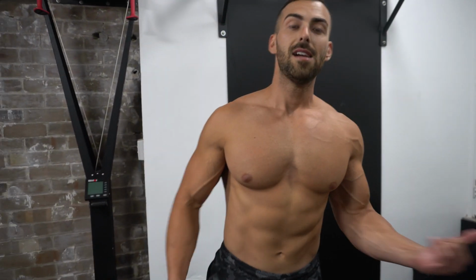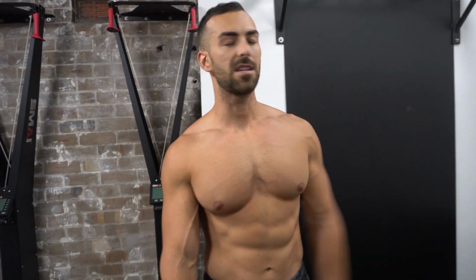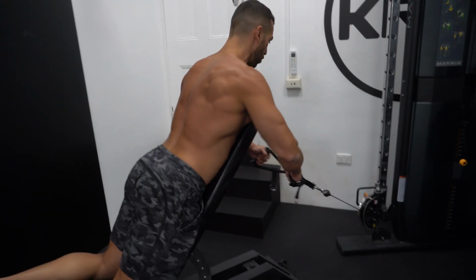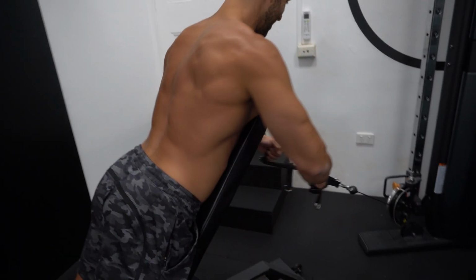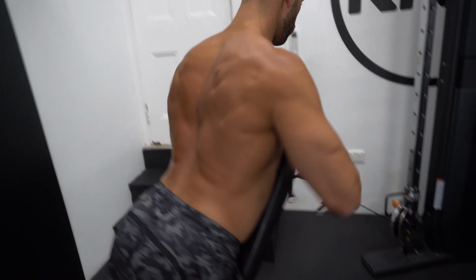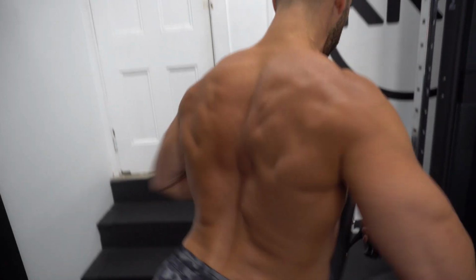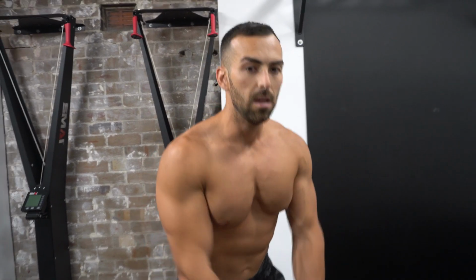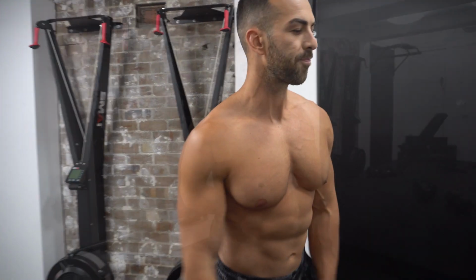Tip I give everyone, and especially for me, it feels best when I'm doing some sort of rowing exercise, especially chest supported rows. As you stretch forward, you let the scapula roll around the rib cage, so the scapula protracts around the spine, around the rib cage. Then as you row back, we want to retract the scapula first, so we're pulling those shoulder blades back together, and then we're extending from the upper spine. So kind of getting a two for one: we're getting some rowing action and we're getting some thoracic extension. So we're training the upper back, lats, and those spinal erectors as well.